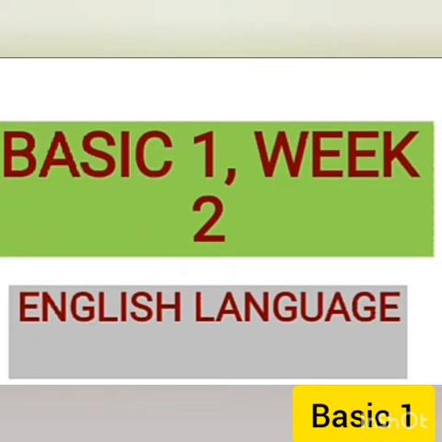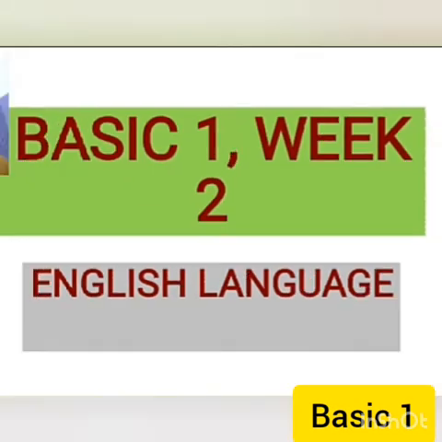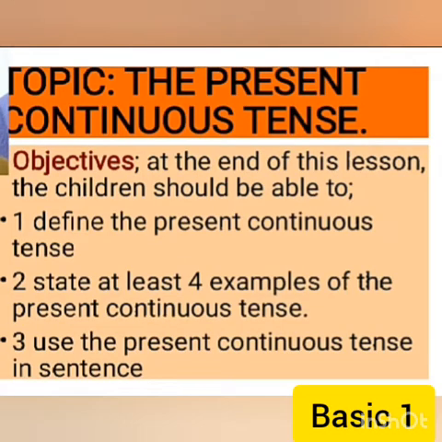In our lesson today, our focus is on the present continuous tense. But briefly, let me take you back to our previous lesson. Don't forget that in our previous lesson, we learned about countable and uncountable nouns. We said that countable nouns are nouns that can be counted. And we also emphasized that uncountable nouns are those nouns or things that cannot be counted.